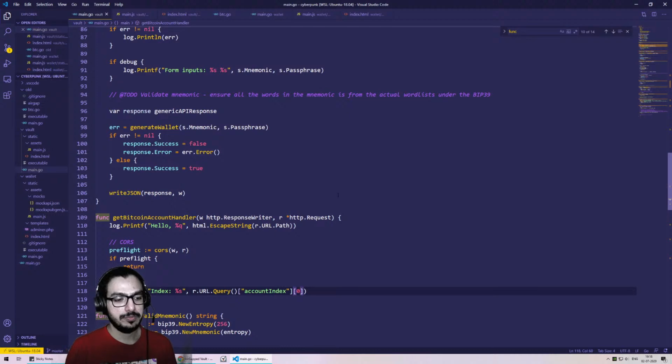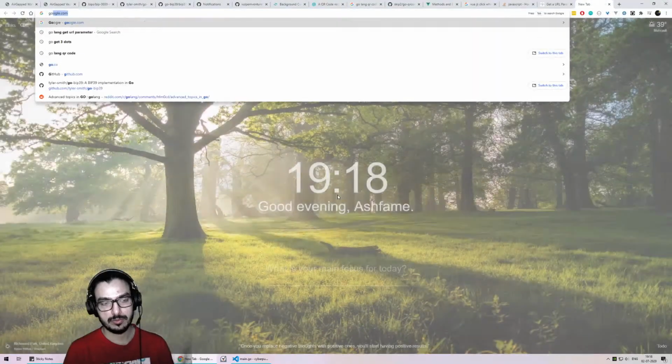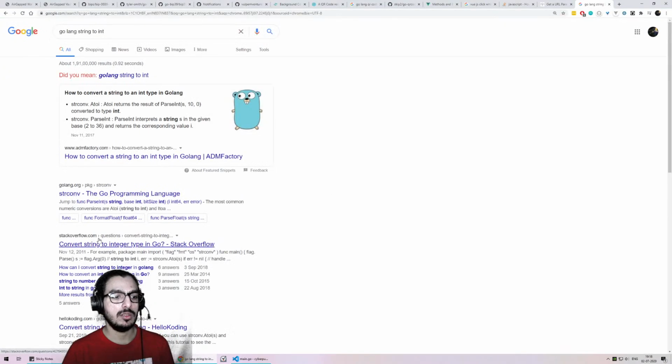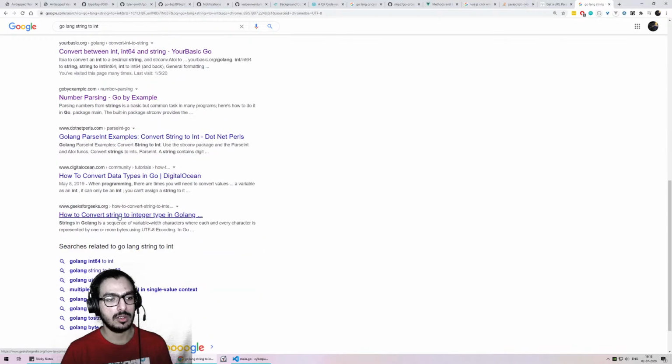All right. We do want to parse it into an integer. So I still don't remember the handler functions that I constantly use.